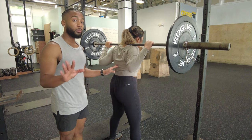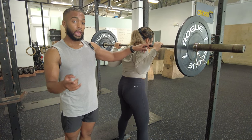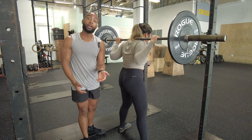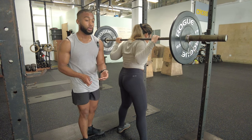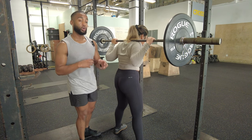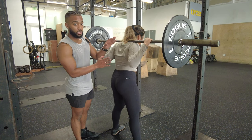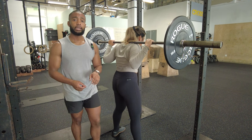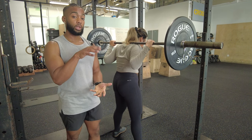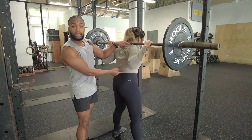Now we're ready to squat — almost. Consider that you have all this room between the weight, the bar, and the active joints which are your hips and your knees. Your legs can move quite a bit of weight, so why is it that you can leg press a ton but can't squat as much? It's because your upper body maybe can't handle all that weight. So how do we get your upper body stronger and generate more tension so you can transfer all that strength from your legs up to the bar? Breathing. Try to think of your upper body like a soda can. If you have an empty soda can you can crush it no problem, but if you have a full soda can you can stomp on it with all your strength and it's not going to budge. We want to try to get this upper body as filled with air as possible.